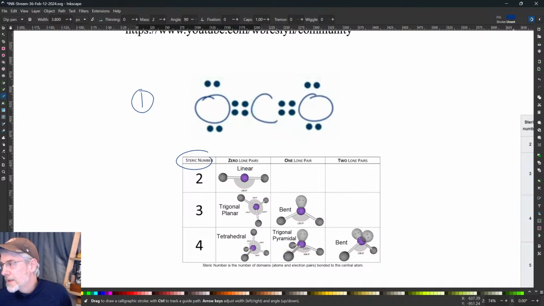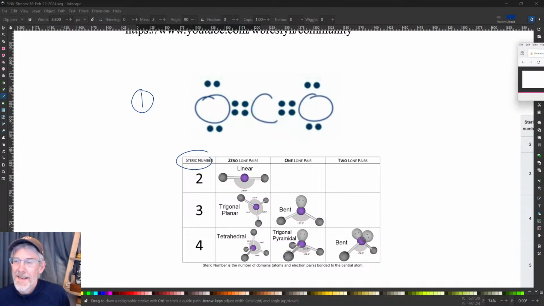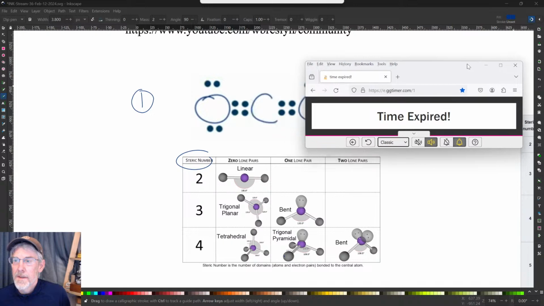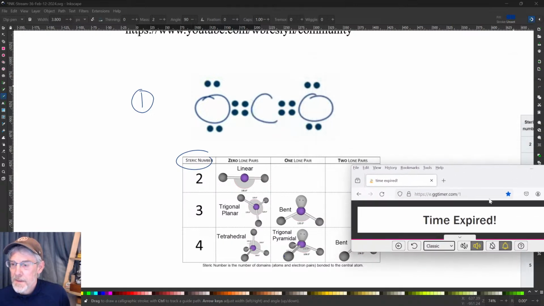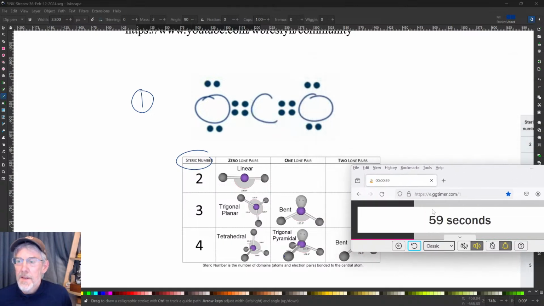I was going to try to do a timer. I've never done a timer before. Where's my timer? Here we go. All right, there's a timer. Oh, it did not work. Well, maybe I won't do a timer. Here's my timer, and take 30 seconds, since we've already had about 30 seconds for me to figure out how to use the timer.